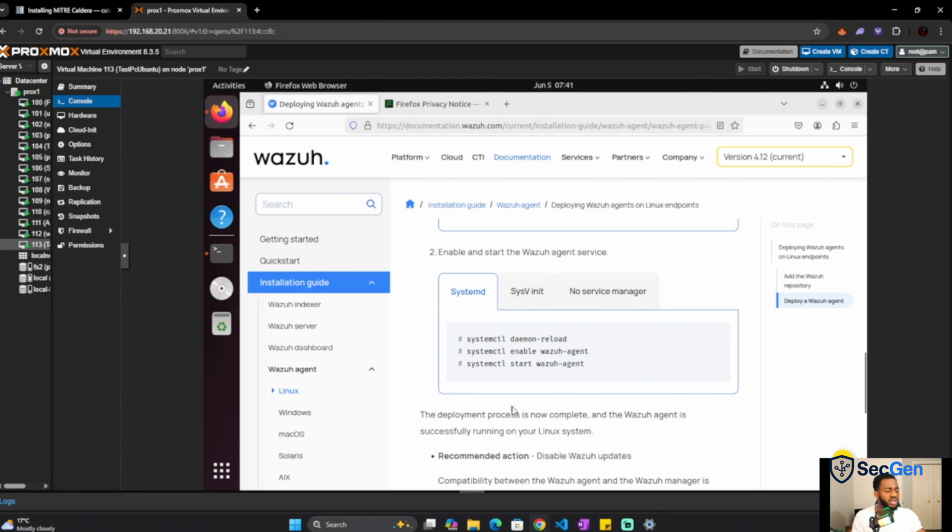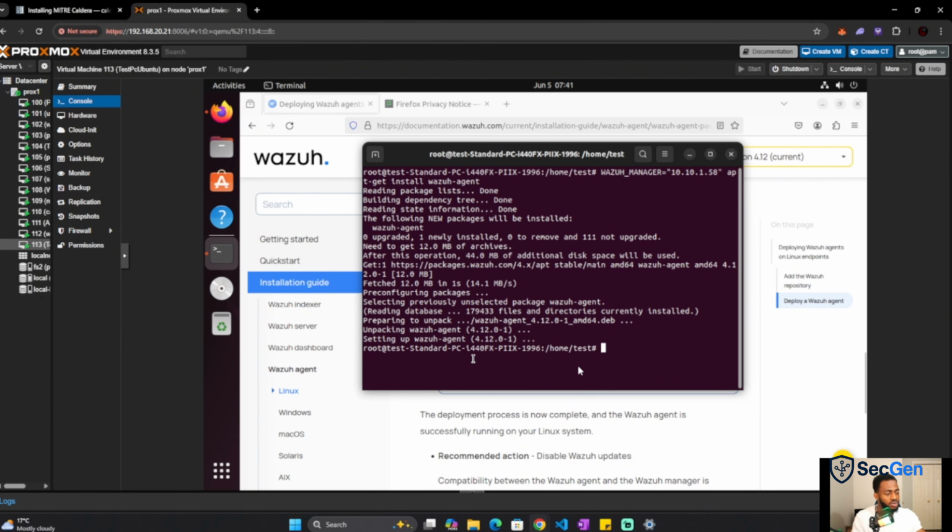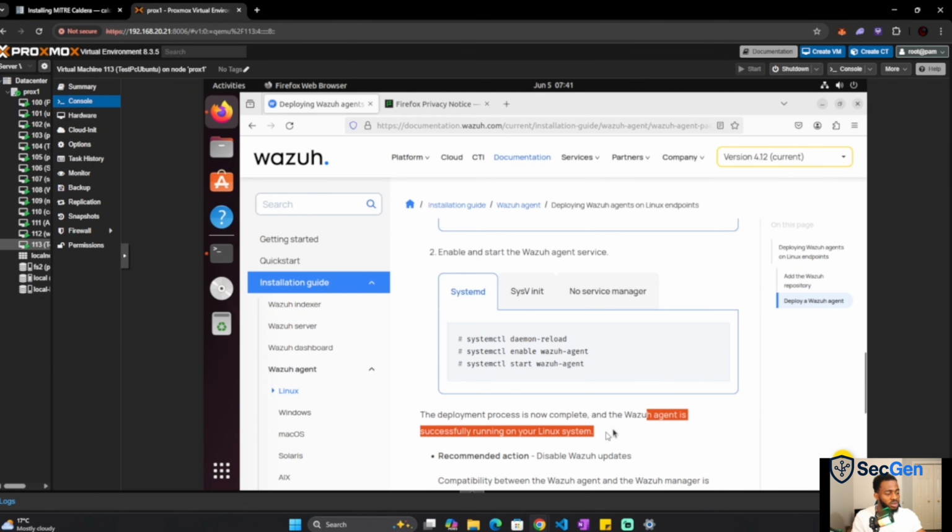Now, after that, we need to enable the Wazuh agent to run whenever the system boots up. If we don't run this command, what's going to eventually happen is that if the system goes off and comes back on, the Wazuh agent would not be on again. So we need to actually make sure that that's also working. So good. The Wazuh agent has been installed.